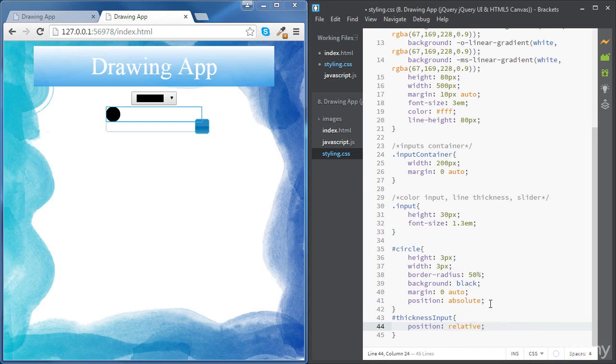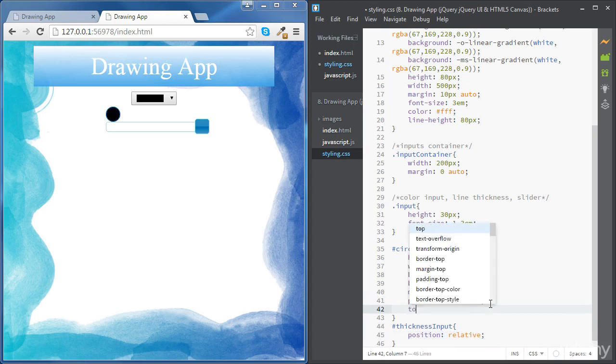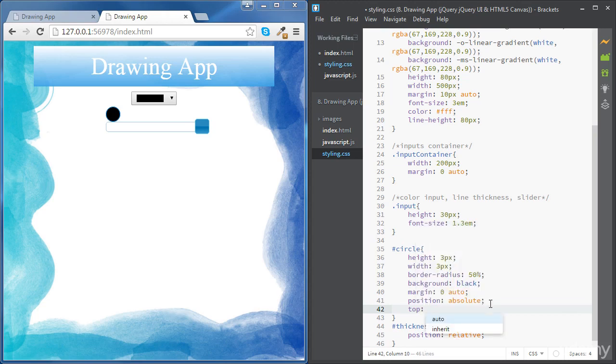Now we're going to move the circle, so we're going to set the top property to 50%, and also the left property to 50%. Now what is centered is the top left point of the original div, which is this point. So this point at the moment is centered inside the containing div.